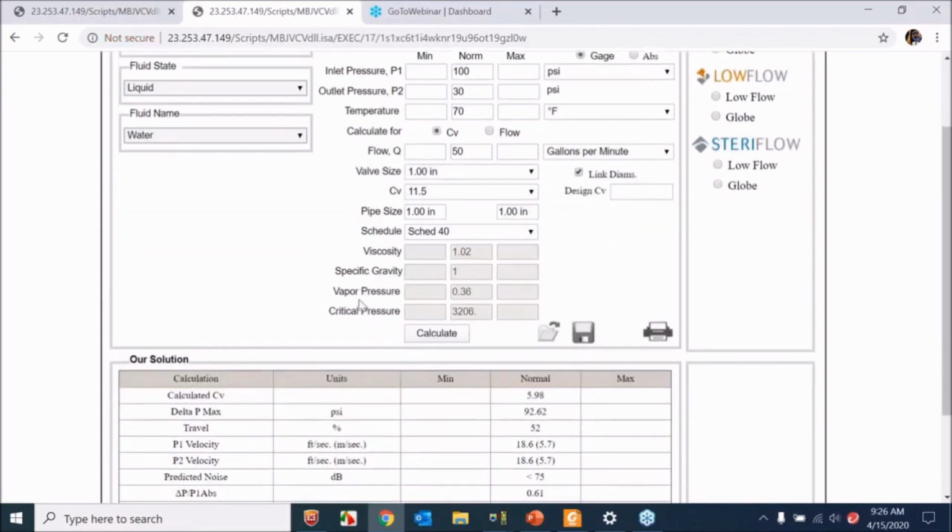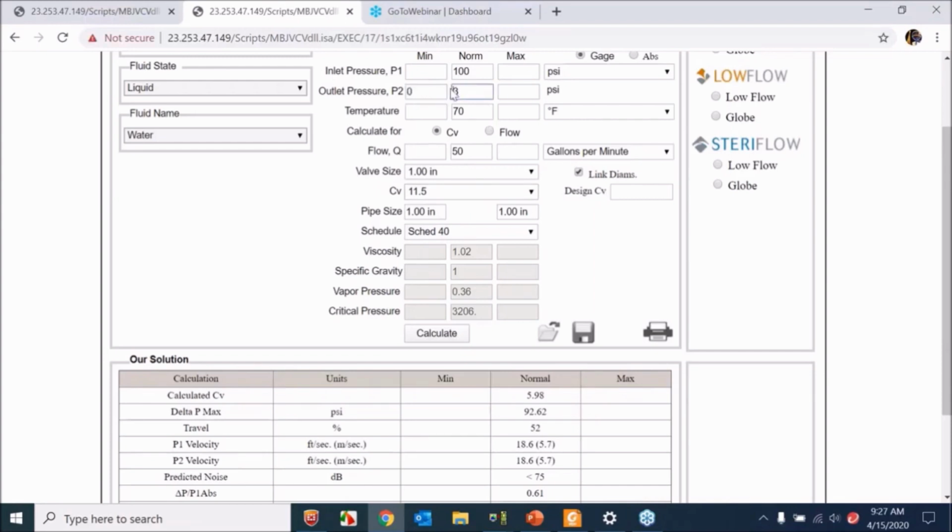It's at 30 psi. Notice that what that does to our CV, it lowers it. It lowers the required CV. The more differential pressure you have in the line, the easier it is for media to get through an orifice, to get through the sliding gate or get through the globe style design, right? So our CV goes down, meaning our installed CV could go down. And obviously, if the CV is going down, you can also talk yourself potentially into a smaller line size. Maybe 1 inch now goes down to a 3/4 inch.